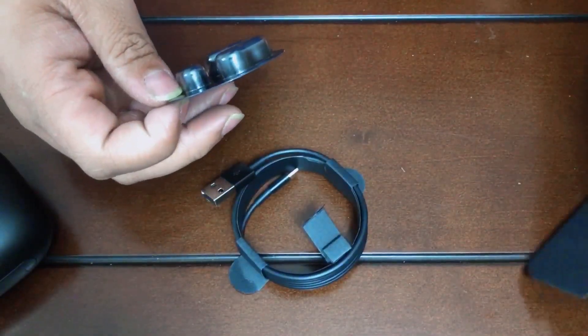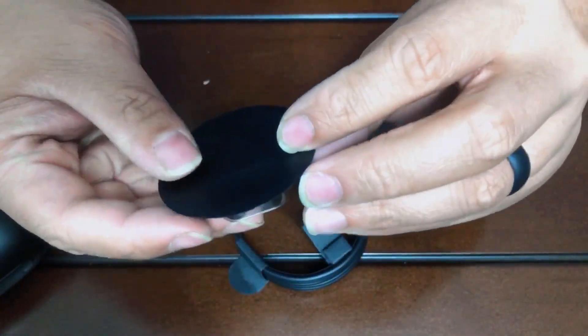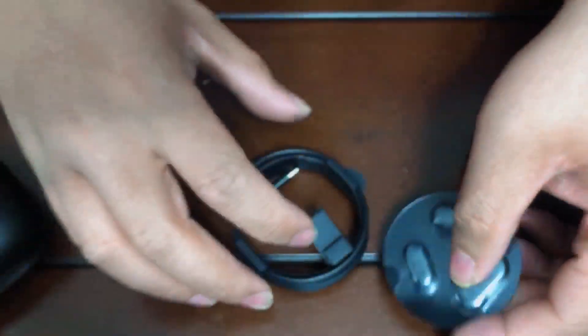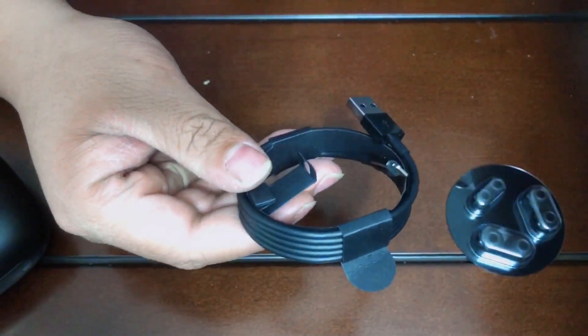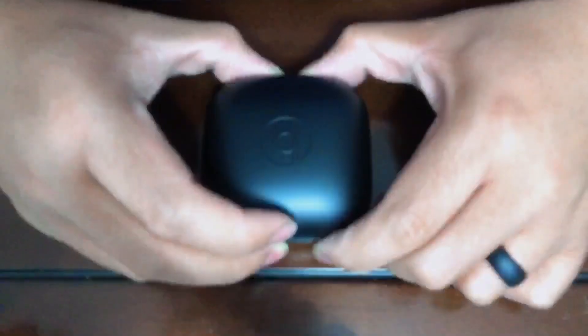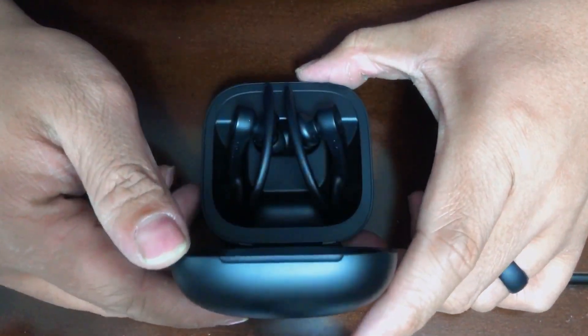For me I usually go for the smallest one because I feel like my ears are very small and I need the small ear tips for them to fit. With the AirPods Pro, I tested them at the Apple Store using the smallest buds available and they did not fit my ears — they still fell off when I shook my head. So this is definitely a must-buy over the AirPods Pro for that reason.